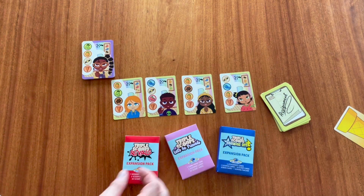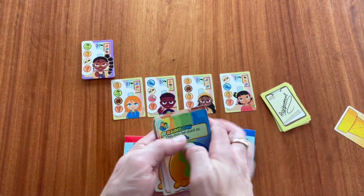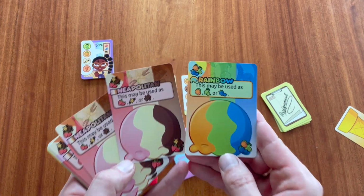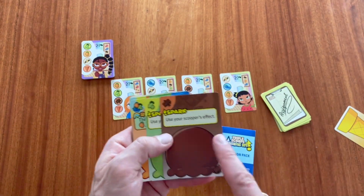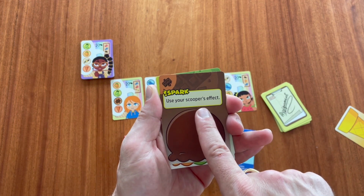So with that set up, the next thing you have to do is decide on what you want in your deck to play with. So there are a few cards that are used in every game. The Neapolitan cards, the Rainbow cards, and then there are the Sparks, which are the cards that trigger your Scooper's effect, or your individual player power.